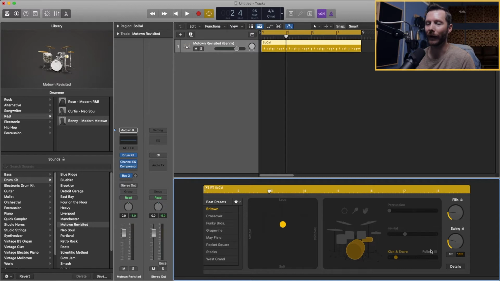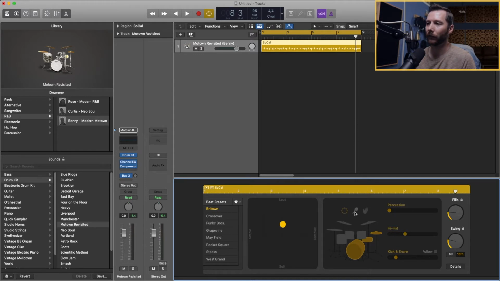And now we've also got this follow button, which I'll get to in a second. Now next I'm going to turn on my hi-hats. And now you can either choose to have hi-hats or cymbals. It's going to be one or the other because the drummer won't be able to play both at the same time. So I'm going to start with the hi-hats. Let's have a listen to that. Okay, I think I'm going to stick with number 2 there.